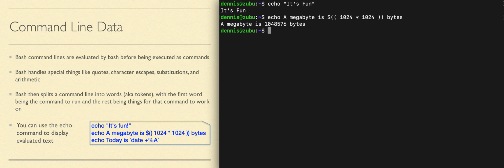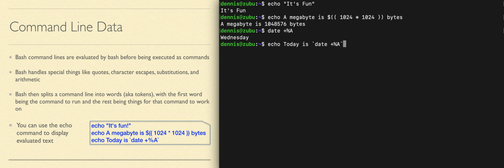Doesn't matter what kind of substitution it is. There are lots of different kinds. For example, when we run the command date plus %a, that command will print out the current day of the week. If we want to see how that works in a substitution, we put that inside of the back tick, the back quote that's sometimes called.